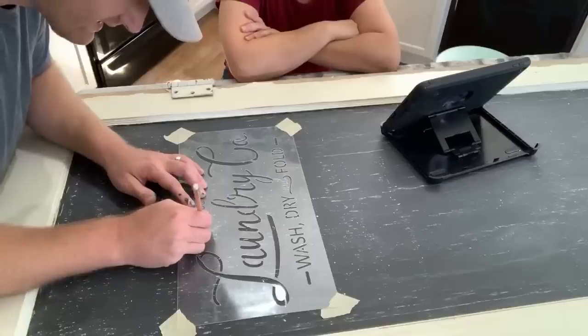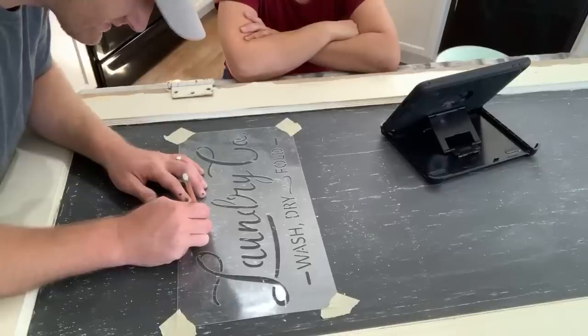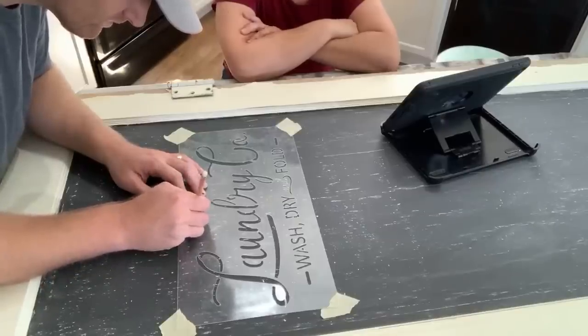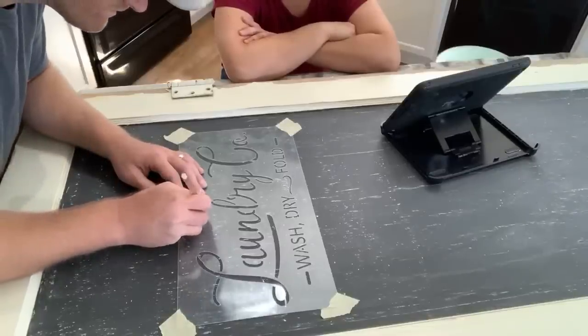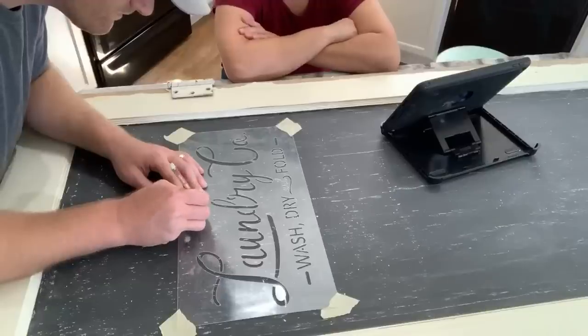We sharpen the chalk pencil with a regular pencil sharpener and just go right in using it as a template over the stencil. If you have smaller letters it's better to have it sharp because these are tiny. It's working well — I may go back in and hand-fill it once the stencil's gone. This is a really easy way to get a fun look. We have some really cute summer stencils that just came out — this would be so fun with the flip-flops stencil.